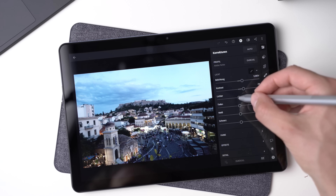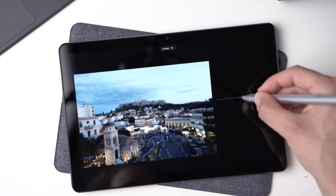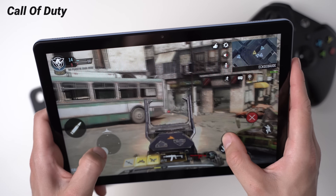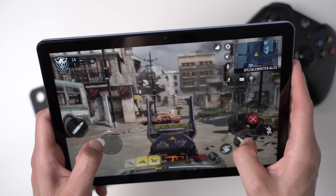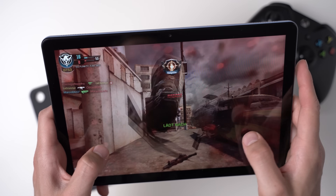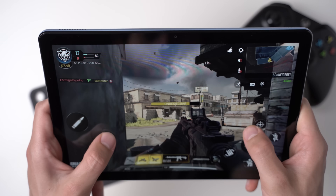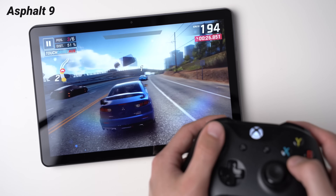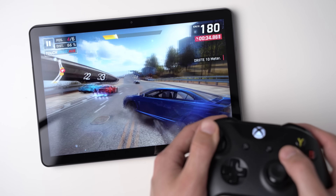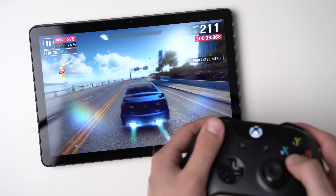For Android apps too the performance is good — note-taking apps, YouTube, and Adobe Lightroom run smoothly. With PowerDirector I did manage to render a video, but if you really want to edit videos with a tablet, you're better off with an iPad. The Duet Chromebook gets decent results in gaming — I wasn't able to install Fortnite, but Call of Duty and PUBG Mobile can be played with graphics set to high smoothly. Both games look better on even the cheapest iPad, but perform similarly to an Android tablet like the Galaxy Tab S6 Lite. Games like Asphalt 9 work too. I wouldn't recommend it as a gaming tablet specifically — an iPad offers a much better experience — but if you want to game a bit in between, it's possible.